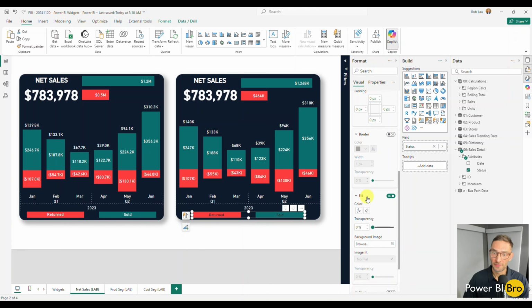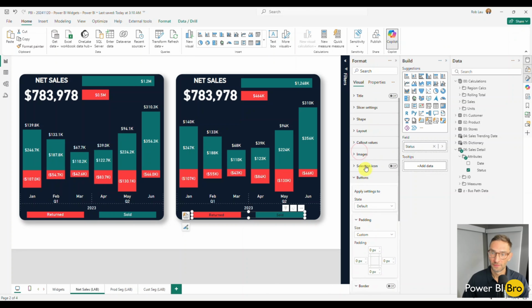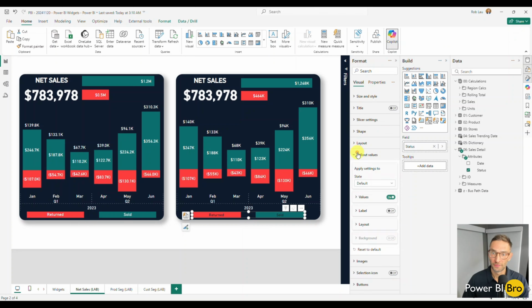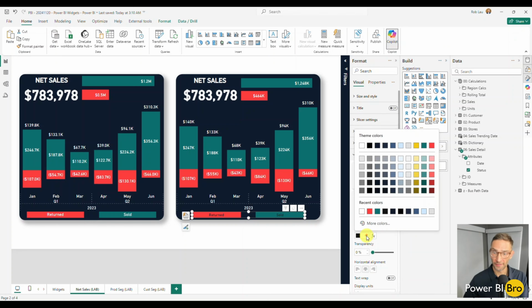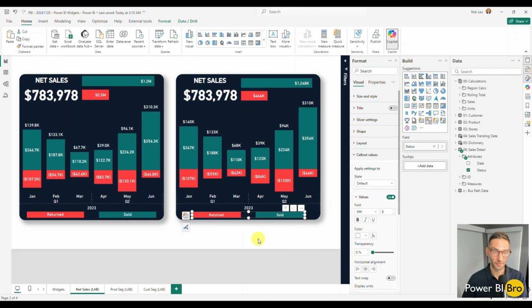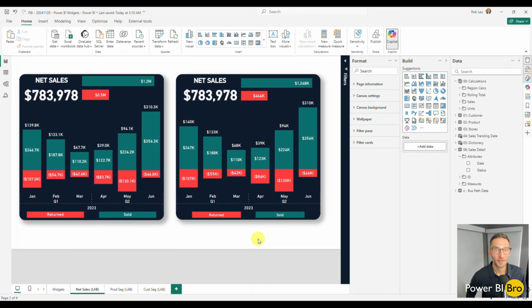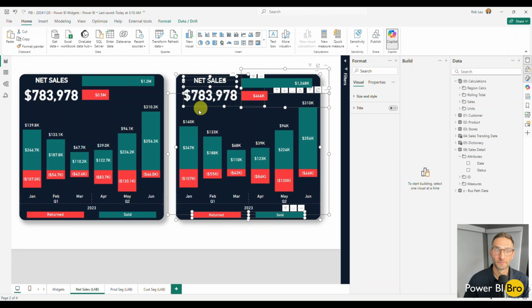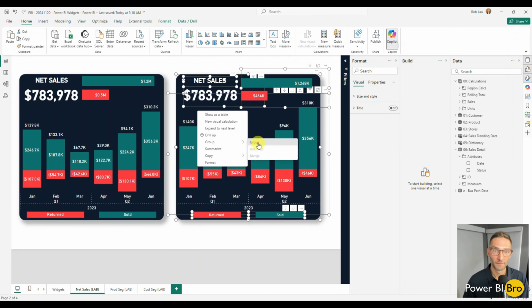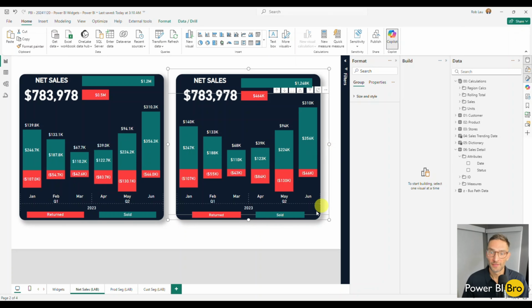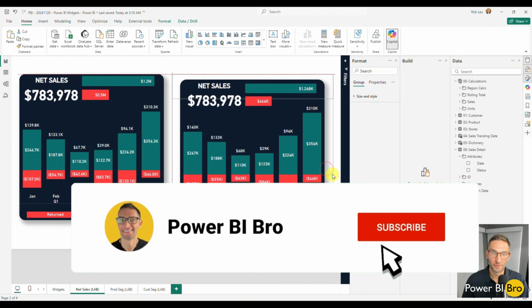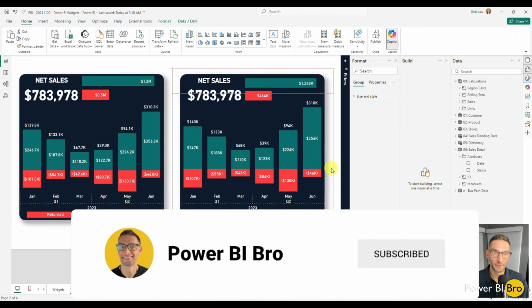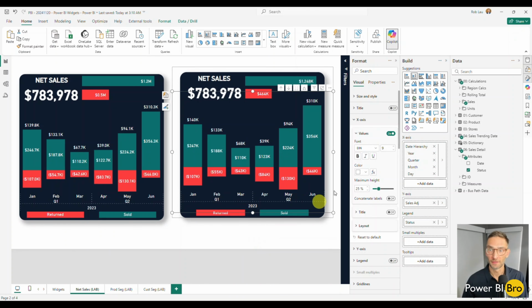Finally, what you can do is let's change that callout value to a different color. So we're flying through these things. You're going to learn a ton about just formatting visuals by watching this as well. Boom. All right, that one is good and locked in. Now we have a widget. After you create a widget, you always want to copy everything, and then you can group it up. So now what that gives is the ability just to move it around on your dashboard as you're placing it, but it's going to be a collective visual.